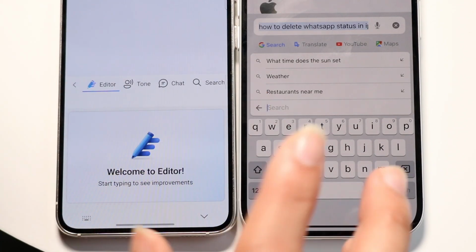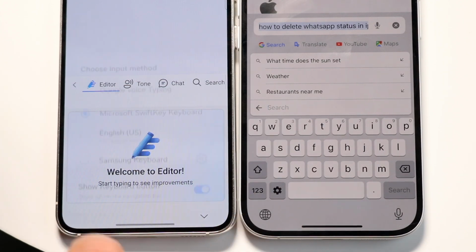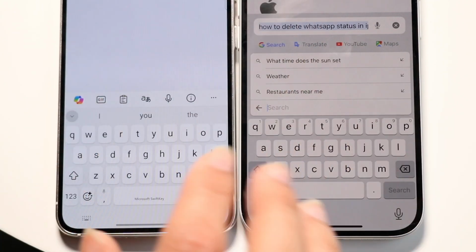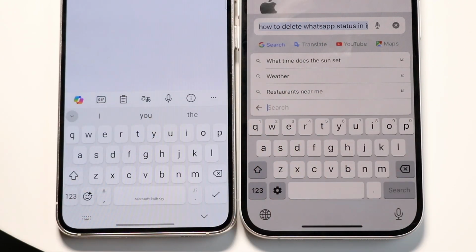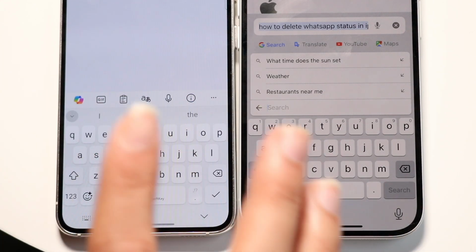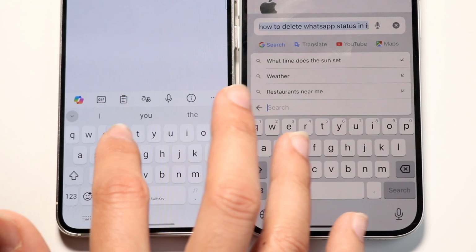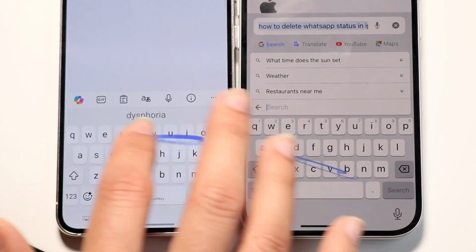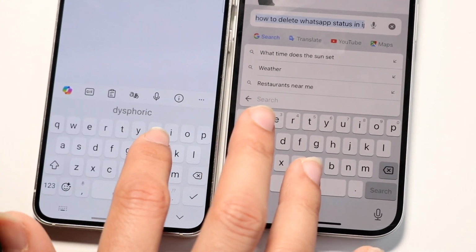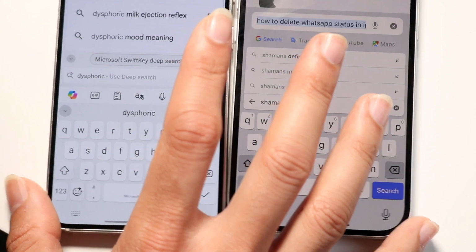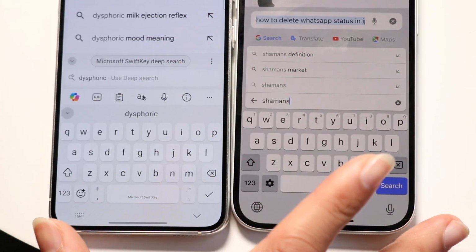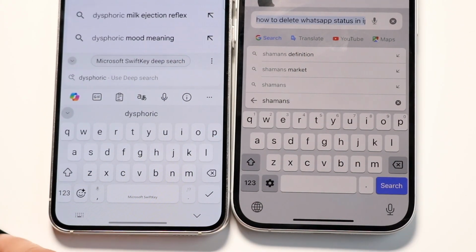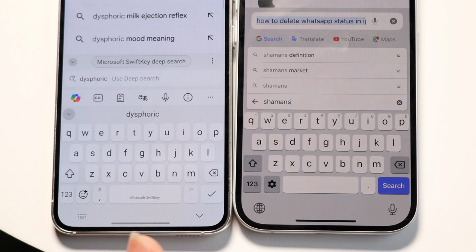Now, between both, I will say Swiftkey, as far as we know, is probably more of a customizable keyboard, so keep that in mind. Beyond that, another big thing is the experience with typing and everything like that. From what I've seen, the typing experience is going to be roughly around the same. They both support swipe typing, which is important. Autocorrect is going to be focused on the system itself, sometimes more than the keyboard. That's one thing you're going to be experiencing.